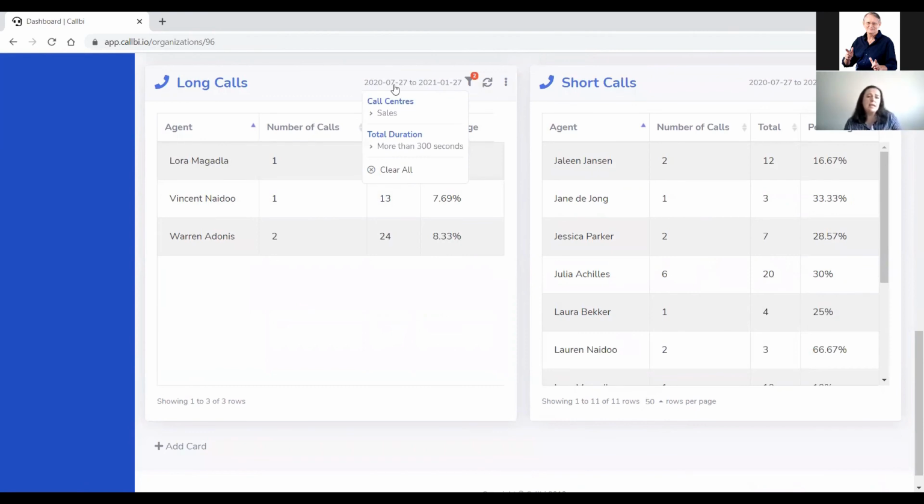Usually, again, an indication of inefficiencies. Sometimes it points to personal calls. We've seen that with some of our clients, but this is just a way to, for instance, look at calls longer than a certain duration to flag them, so you can look at them. Similarly, also advisors with very short calls.